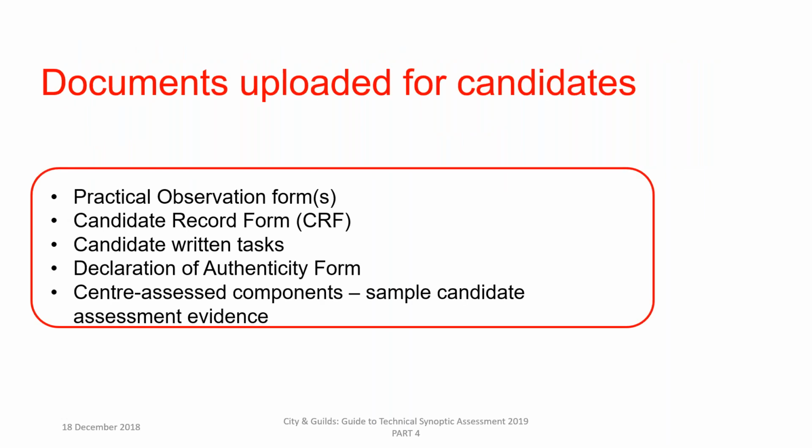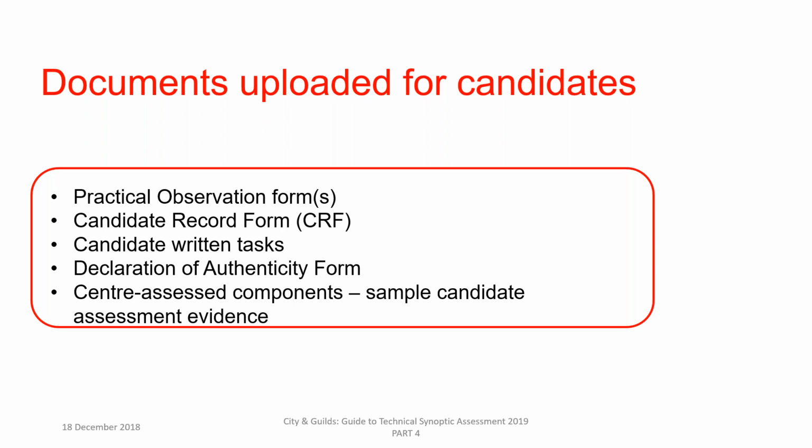The moderation portal has the functionality to allow evidence to be uploaded at cohort level or individual candidate level. Cohort level evidence must be uploaded to the group learner profile, and candidate evidence is uploaded directly to the relevant candidate's profile. Only files related to the unit or assessment should be uploaded against the assessment record. For example, synoptic evidence uploaded against the synoptic unit, and any employer involvement documents uploaded against the employer involvement unit.